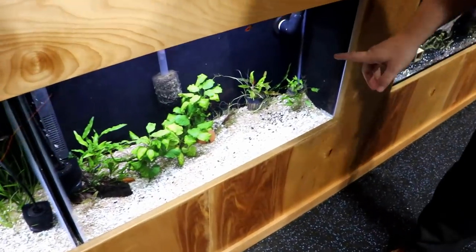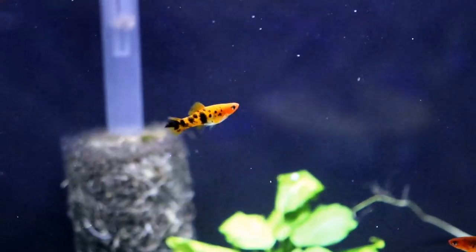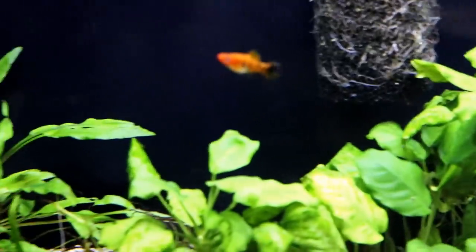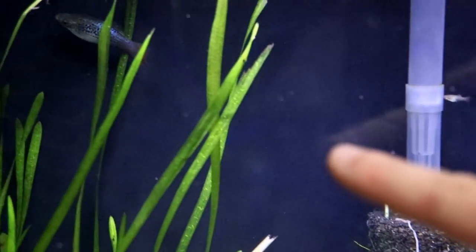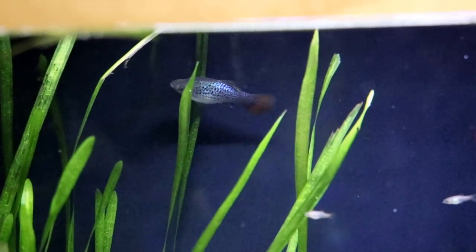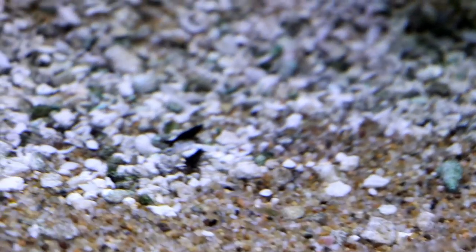Down here I've got Showa platys — normally they'd be swordtails, but these are Showa platys so they're never going to get the swordtail extension. It's something weird and different for live-bearer nerds. Over here I've got some variatus, which is a different type of platy that can go in much cooler water — down to about 55 degrees — so they're fun to play with outside. The adult females have a lot of blue and orange in them. And you can see we've got black neocaridina shrimp I got from Flip Aquatics. No scape going on yet — everything just got condensed for now.